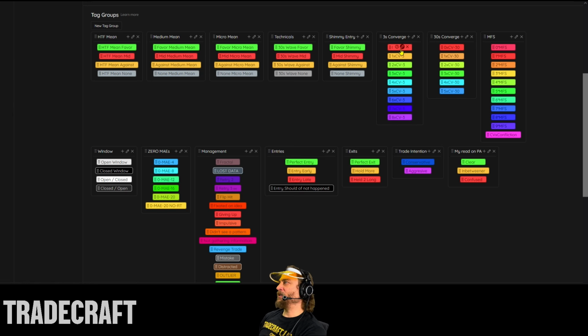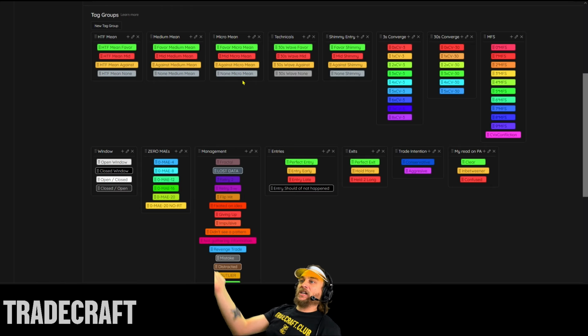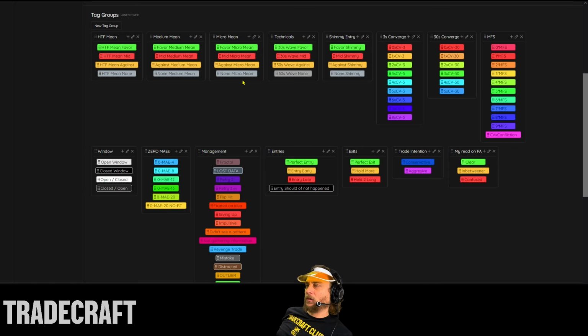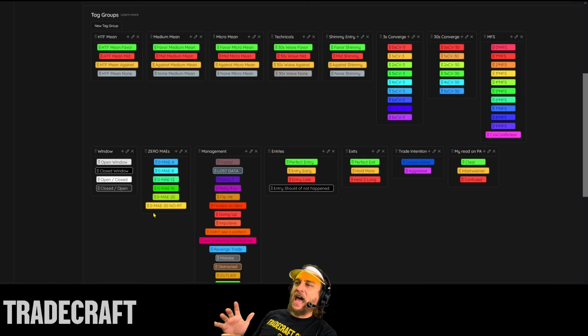Like, for instance, 0 factors of support. I need to know that. The range is not present. I need to know that. I want to be selecting one thing in each of these groups because I want to know, does a range matter? Do I trade just fine without ranges being present? And if a range is present, how much edge is there for me? So the tag groups are designed to where I'm always ticking something.